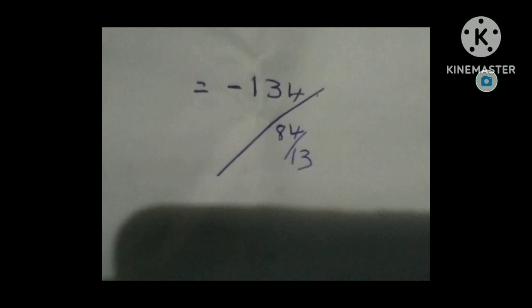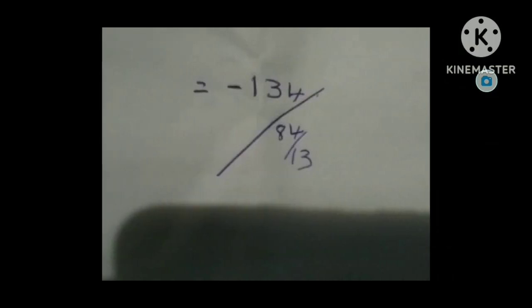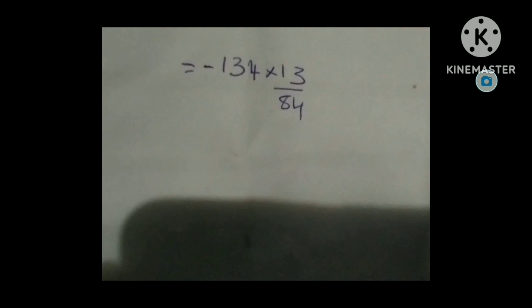This is what I mean. So you can't leave your answer as this because it is not simplified. So you have to simplify further, because you should only have one numerator and one denominator if this is to be a simplified fraction. So you solve it out. That is negative 134 divided by 84 over 13. So it is negative 134. You multiply by 13 over 84 to get a solution of negative 871 over 42. And that, my friend, is the answer.